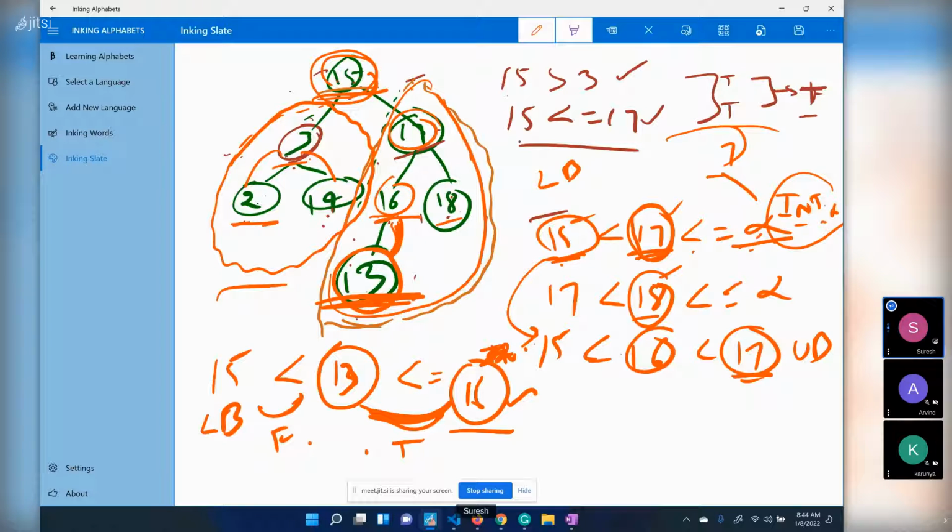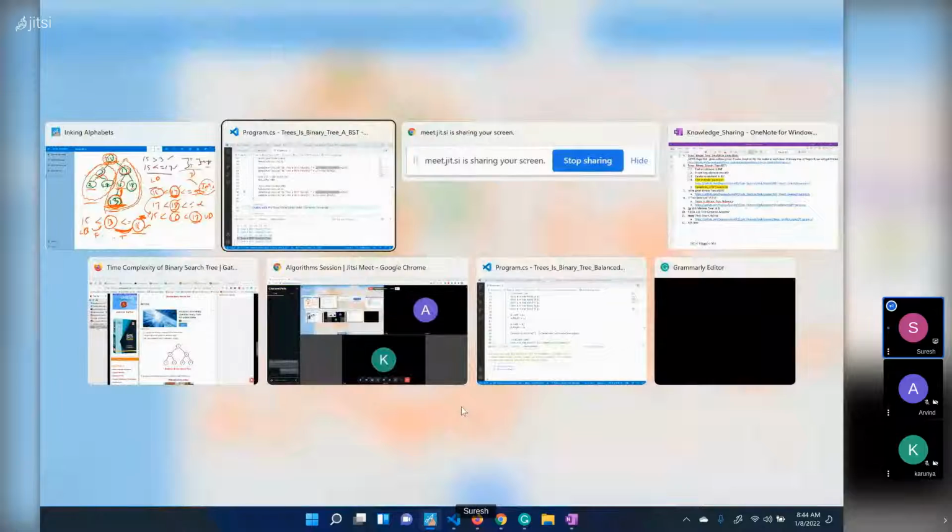Let me show you the algorithm. Maybe if I show the algorithm, that might be easy to understand. As Arvind asked, we need to keep changing the lower bound and upper bound properly. That is also very important. Okay, I'm trying to find an example of that. Yeah, let's look at the algorithm, then we can easily understand.